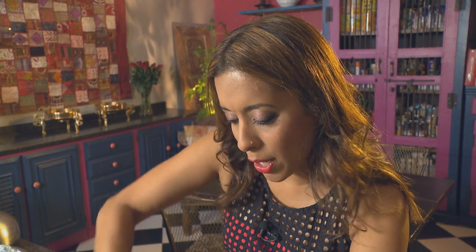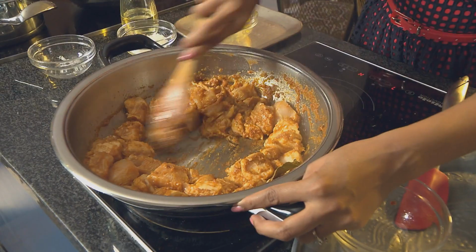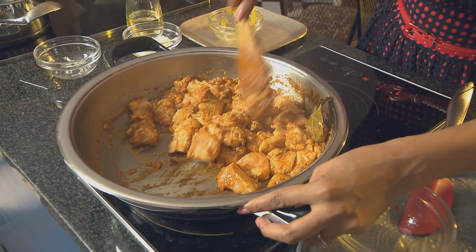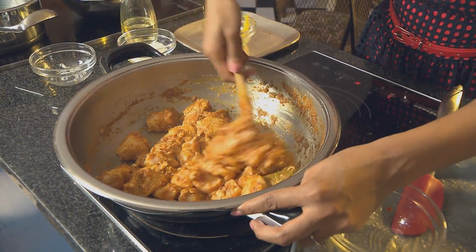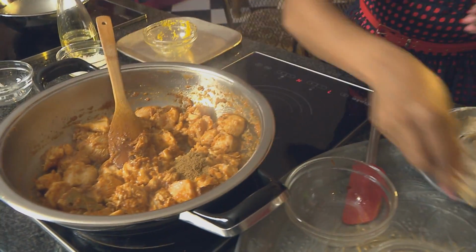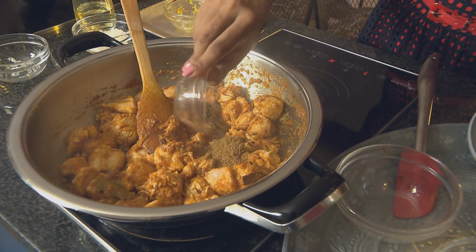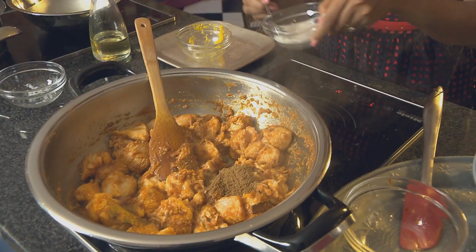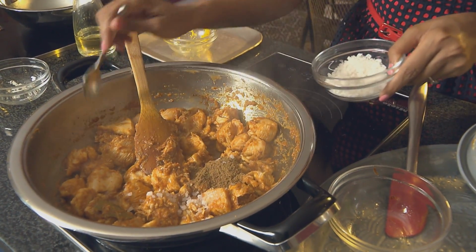Stir the chicken through. Use a wooden spoon, scrape the bottom of the pan. I'm cooking the chicken fillet without any water. That's to ensure that it's really tender. There's no need to add water to chicken fillet. It has enough moisture in it to cook. Next, in goes the coriander and the garam masala. Let's season with salt. I'd say about 1.5 teaspoons of coarse salt going in.